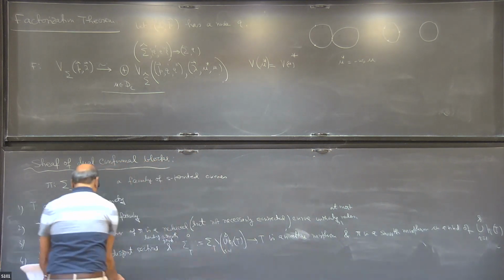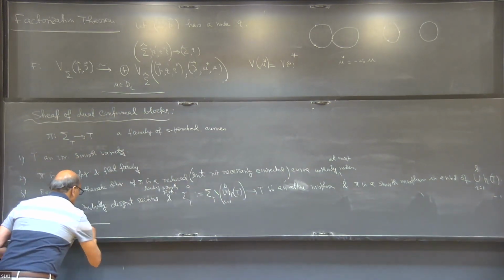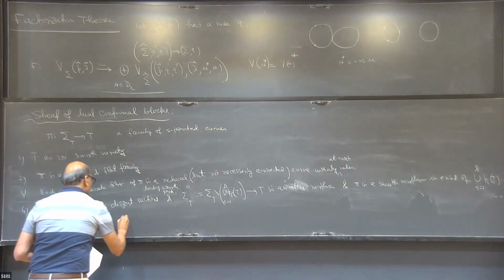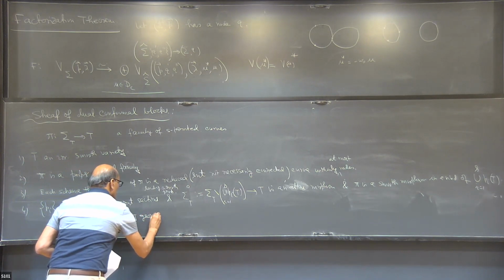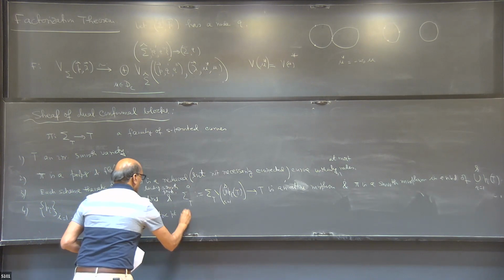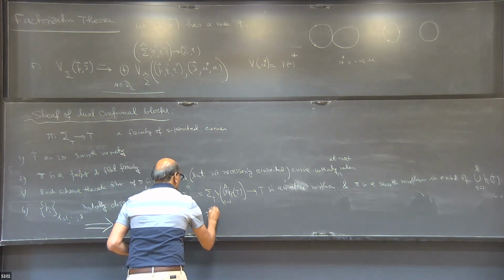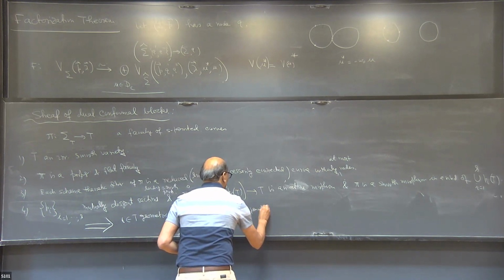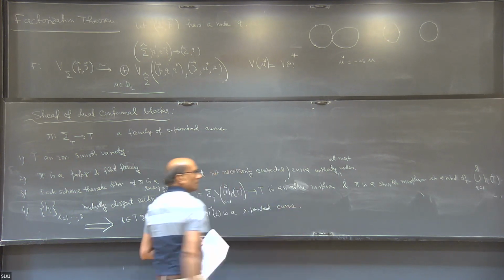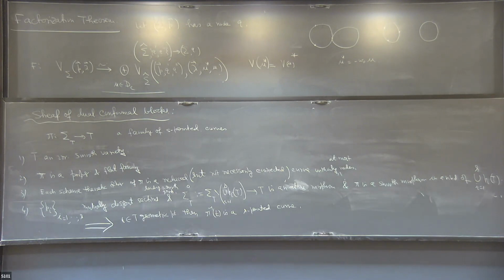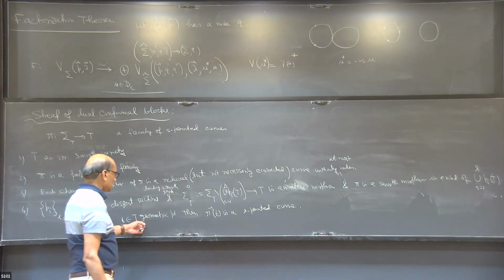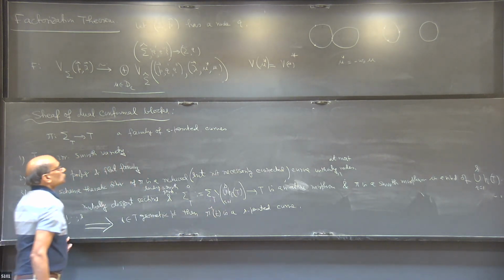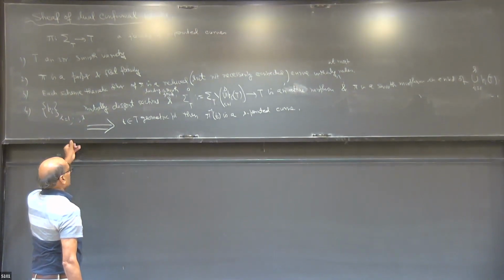So this will ensure that if I take any geometric point t, then pi inverse of t is an S-pointed curve as defined above. So now if I take the fiber over a geometric point, then the inverse image is an S-pointed curve. Okay, so now I can define the sheaf of conformal blocks.